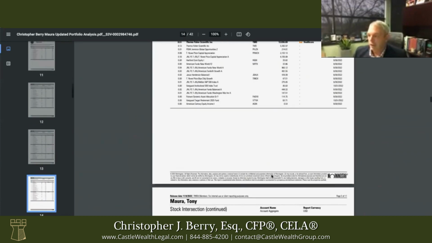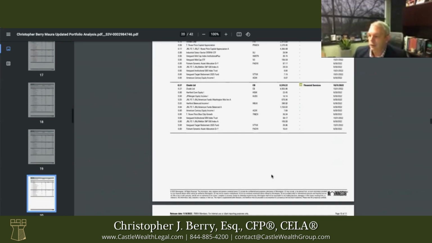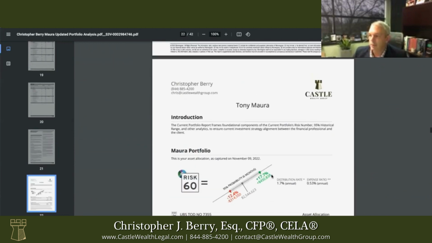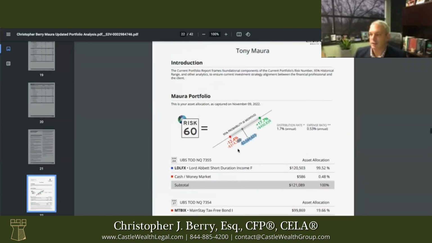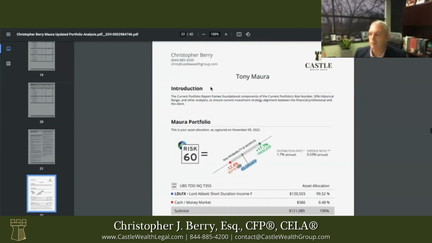And then also a big thing that I like to use this for is going down here. They put together a Riskalyze report. So it assigns a risk score, shows the expense ratios, and it shows the range of his overall investment portfolio, and it breaks it up based on investments. So this is something that I use to put together portfolios at the end of the day. So the first thing we need to do is get the statements and do the investment report.